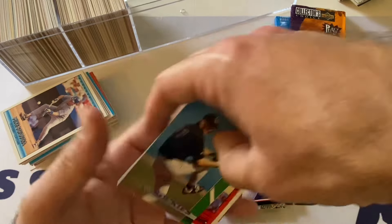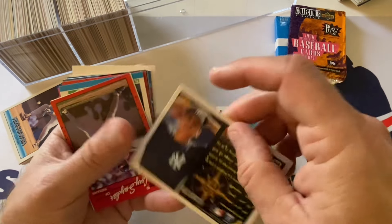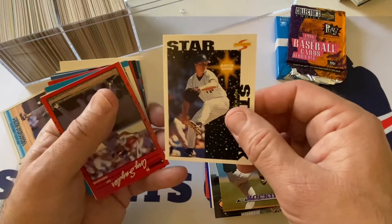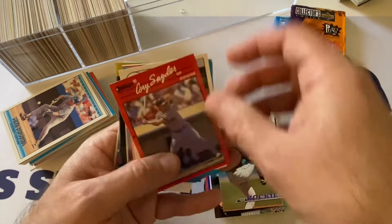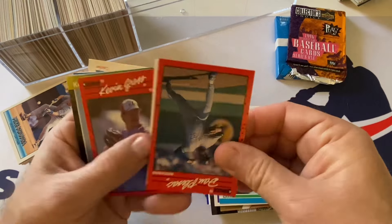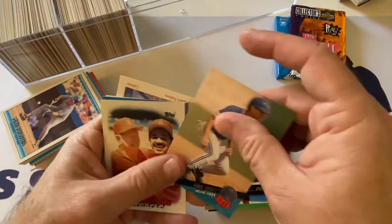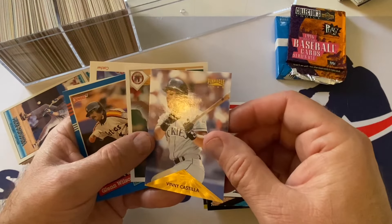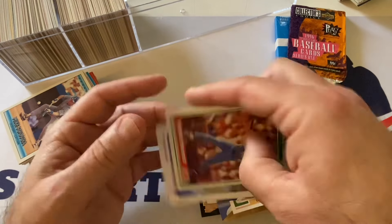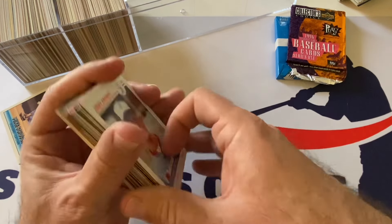That's '90 Donruss along with the Diamond King — you've got Bobby Bo and Bonds and the team leaders card from '88 Topps. Joe Girardi, I don't think that's a rookie. Tony Armas — decent player right there. Bill Wegman. There's Bo Jackson — overproduced year but I love that year of Fleer. There's a Bo nose. Butch Henry. David Cohen Starstruck — I don't think that's an insert, that's part of the set. Vinnie Castilla from Pinnacle. Darryl Strawberry '94 Donruss.